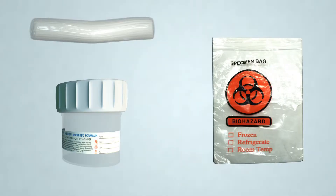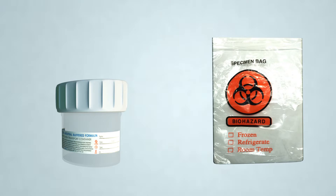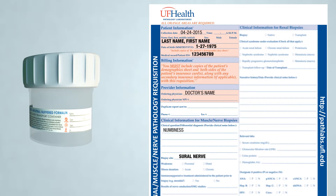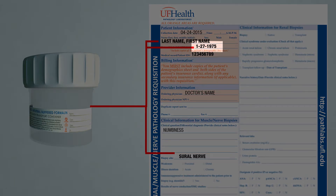The submission requirements are as follows. Place the nerve fragment into the provided formalin container, then seal inside the included biohazard bag. When the kit is received in the laboratory, the specimen containers and associated documents are cross-checked to ensure the materials are labeled with two unique patient identifiers, such as name, date of birth, medical record number, and site.